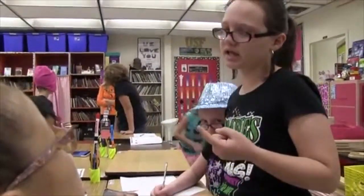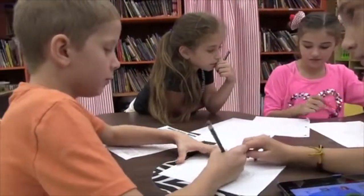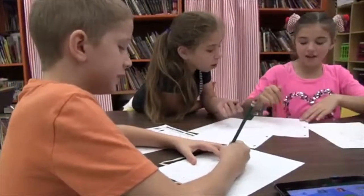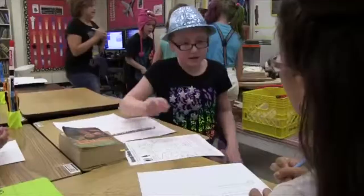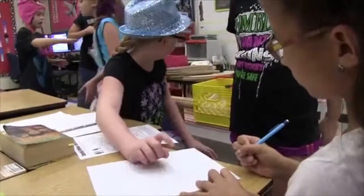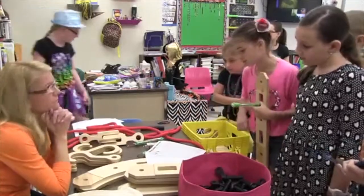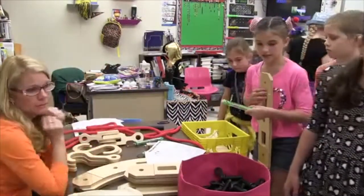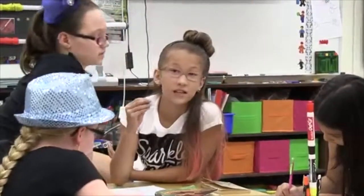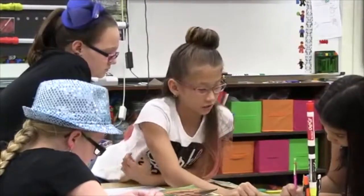We should get one just in case. Two braces — there's going to be one brace on each wheel. We had to do lots of modifying to make it work because sometimes the pieces just wouldn't fit right or they just wouldn't work out. We tested it to make sure and we had to change our design completely.